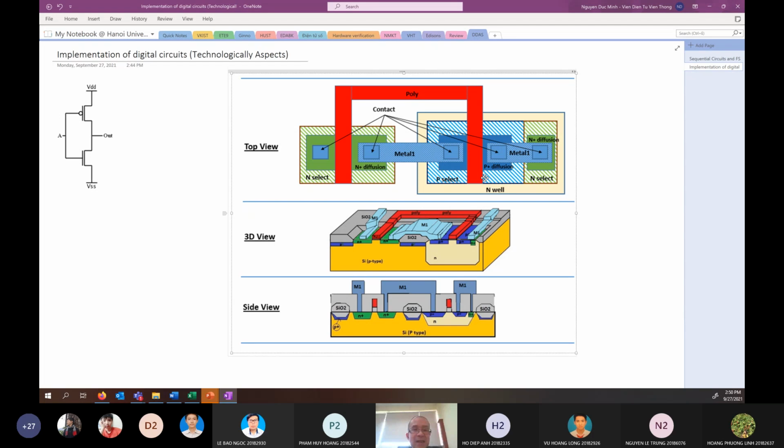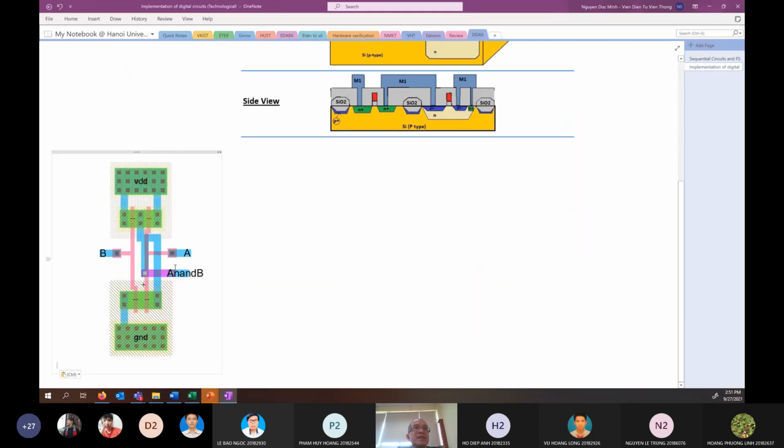Anything not clear? For example, here you have a SOR gate. It looks like this. Here you call it the layout, and using the layout you can fabricate. Here's the layout of a SOR gate. Using this layout you can fabricate, or create, a SOR gate on the wafer and connect them all together. You have an integrated circuit. Okay, any question?